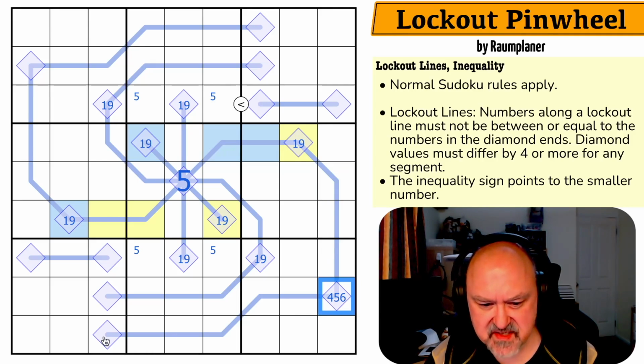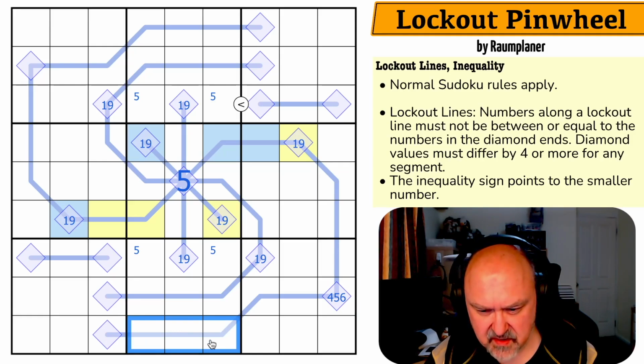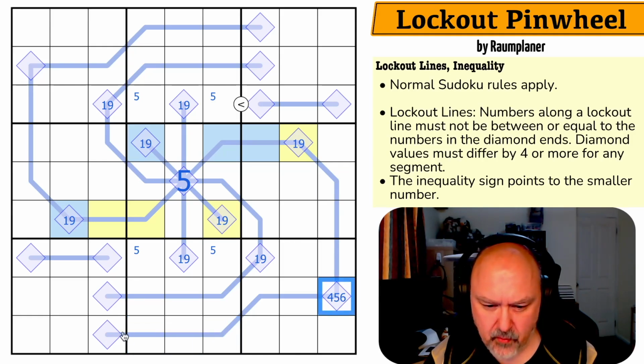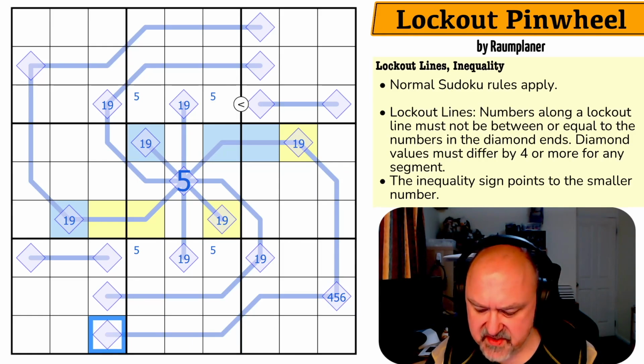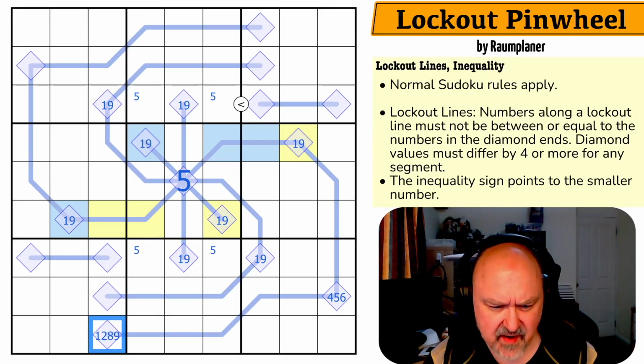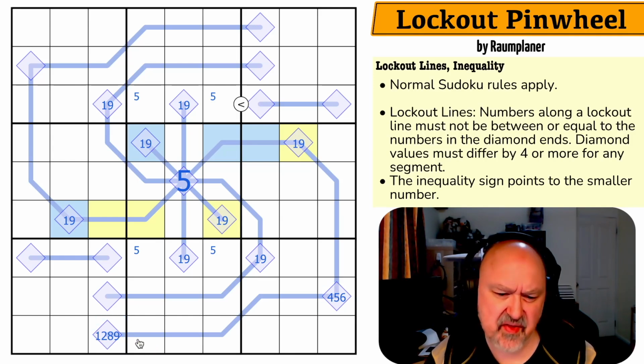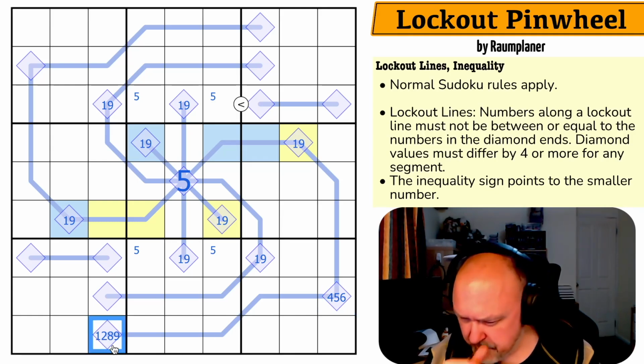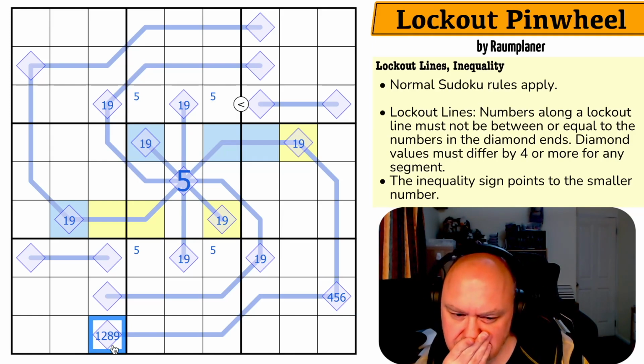Now the 4 difference to here. Now remember, again, I've got 3 digits here that need to be locked out. So if this is a 4, this is 1, 2, 5, 8, or 9. No, it can't be 5. This is 1, 2, 8, or 9. Because if this is a 5, I could make this a 2, I think. Actually, I think I've got more freedom than that. Because I may have more freedom than that.